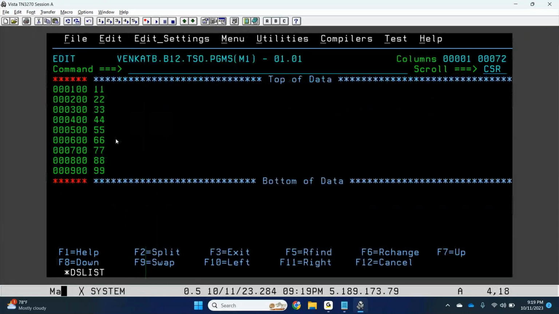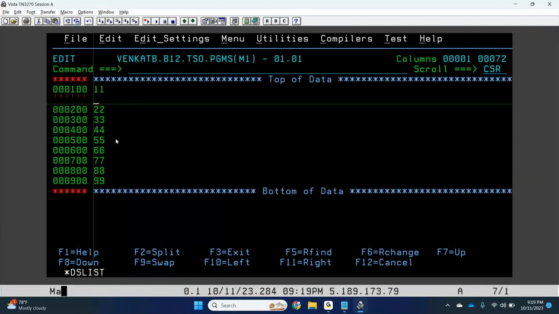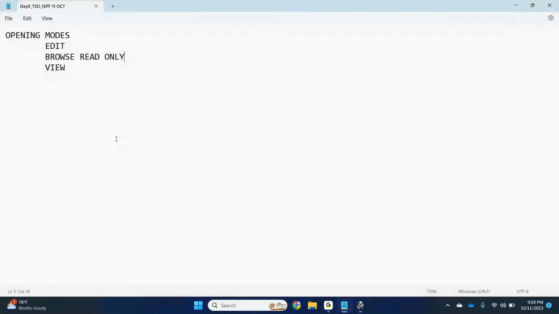Now I'll press F3 and open a member in edit mode. I'm adding hello India and just pressing F3. I'm not using any save command. Just pressing F3, it is saved and it came out. So if you press F3 after doing a modification, it is going to save and exit.